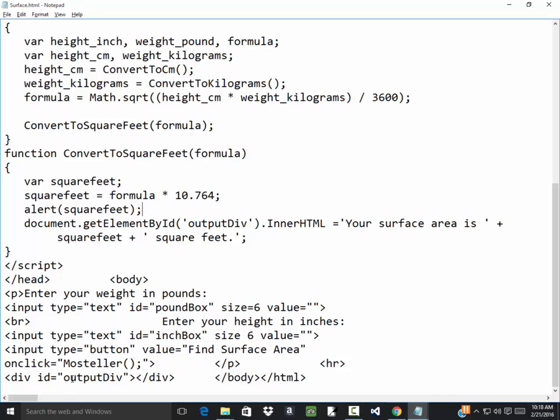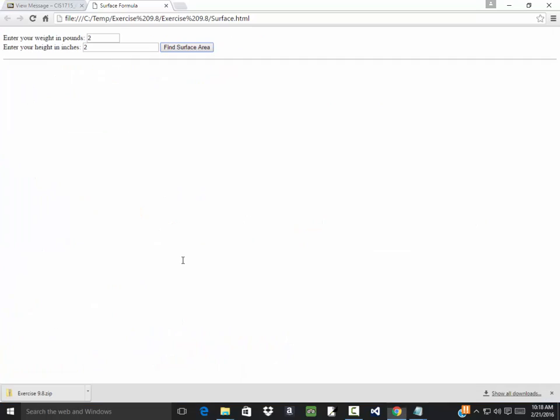Not seeing anything wrong there. Output div.